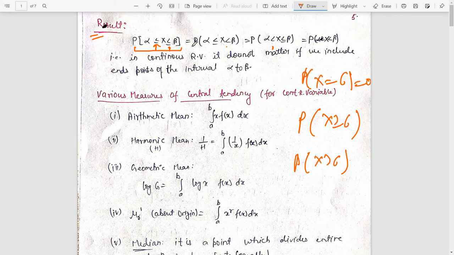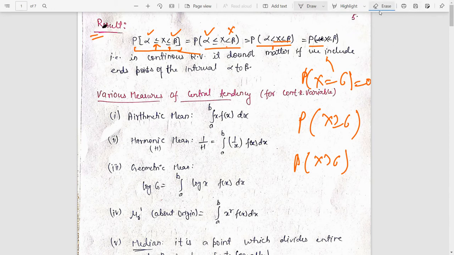But if it had been a discrete random variable, this means that you have to consider all values between alpha and beta, and you also have to consider alpha, and you also have to consider beta. This means that you have to consider all values between alpha and beta, and consider alpha but not beta, because there is no equal to sign. So these things hold in the continuous random variable: if you want to find any probabilities like this, this way or this way, all the probabilities are going to be the same. Obviously, because at any point the probability is going to be zero, and this explains why all of these are going to be the same.